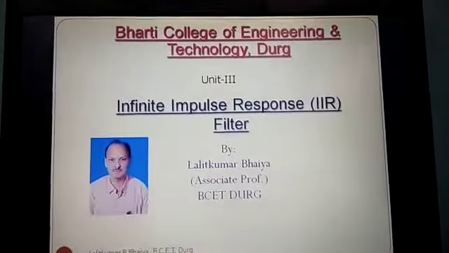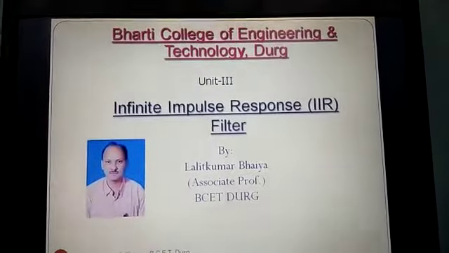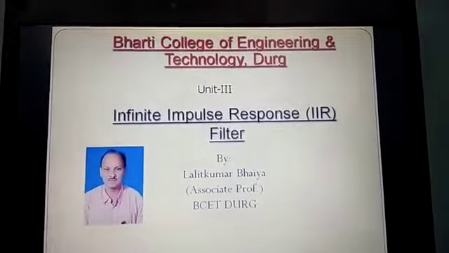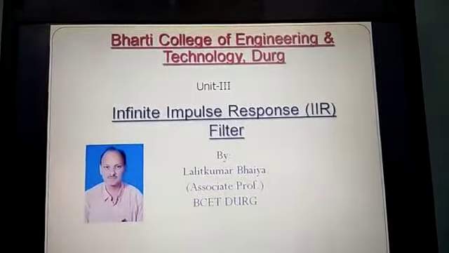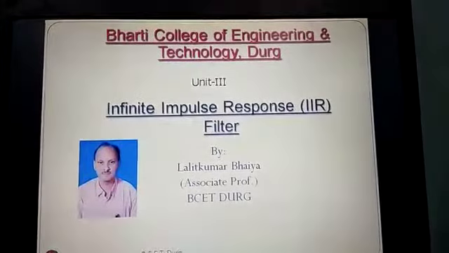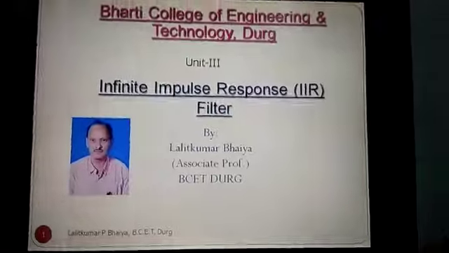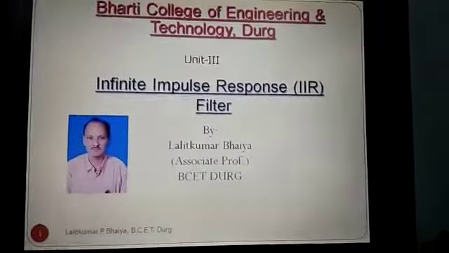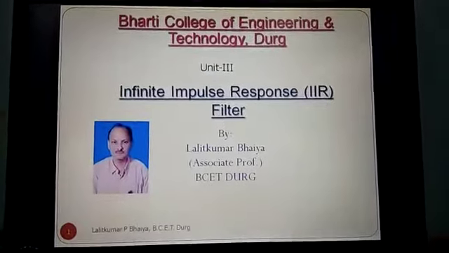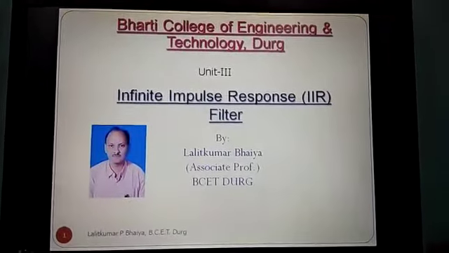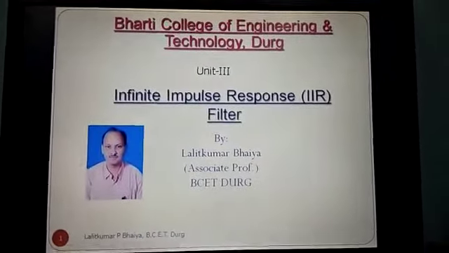Today, we will discuss the infinite impulse response filter, called the IIR filter, which is unit number 3 of the subject Digital Signal Processing of 6th semester electrical engineering. Let us see what these IIR filters are. There are basically two types of filters, IIR filter and FIR filter, out of which we will see the IIR filter in a broad way.